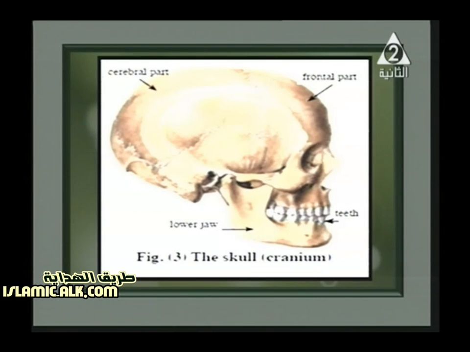So the skull is what? A bony box to protect the brain. It's the main function, protection of the brain. And we're going to study the structure of the skull. Actually, it consists of two main parts. One of them is called the posterior part or cranium, and the other part is the anterior part or facial. Again, the posterior part, we call it cranium, and it consists of 8 serrated bones.